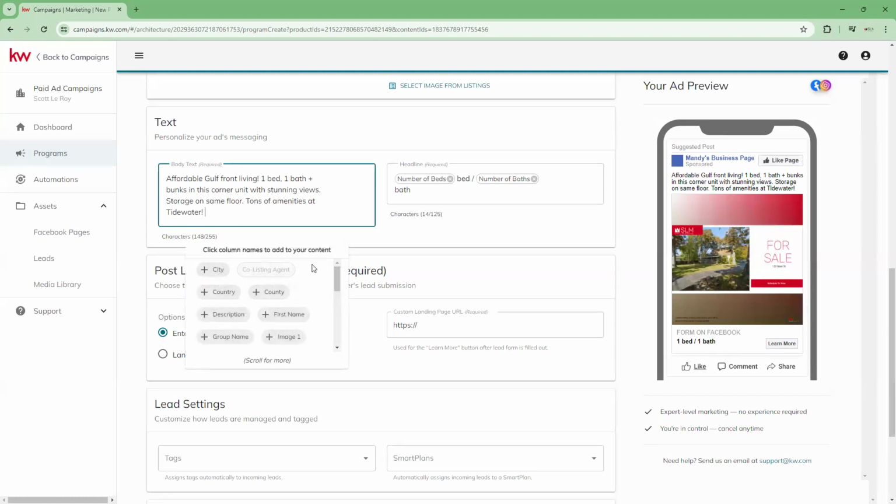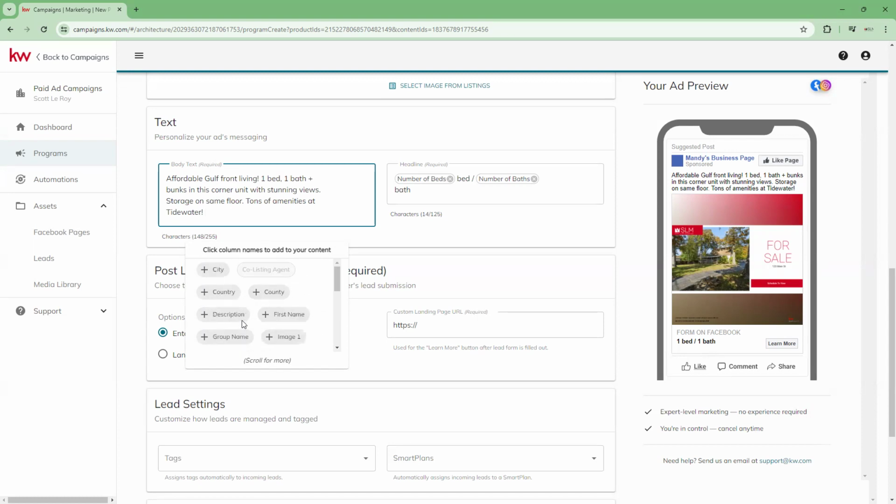Now, one of the last things I wanted to mention here is when we do click on that, you're going to see this box and it's going to allow you to add specific content that will pull from your MLS, from the listing that we have connected to our command account. And I'll show you in just a second how we can sync our MLS to our command.